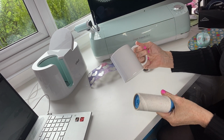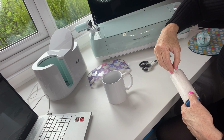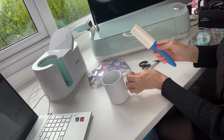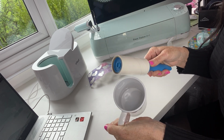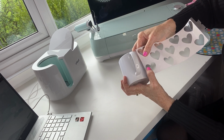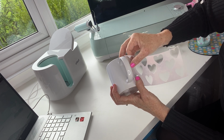Now it does say to wipe your mugs with alcohol wipes. I have got some alcohol solution downstairs, but I want to make sure I use the right stuff. So I'm not going to wipe it with alcohol, but I am going to lint roll it because it does say to lint roll as well. So I will do that. Let's just make sure we get any dust off the mug itself. I'm going to start from here, and make sure that the design is flush with the bottom of the mug.